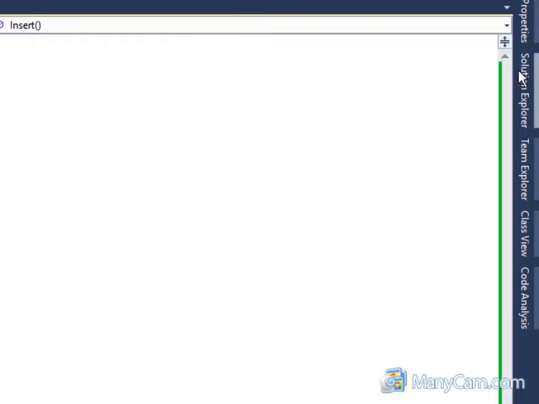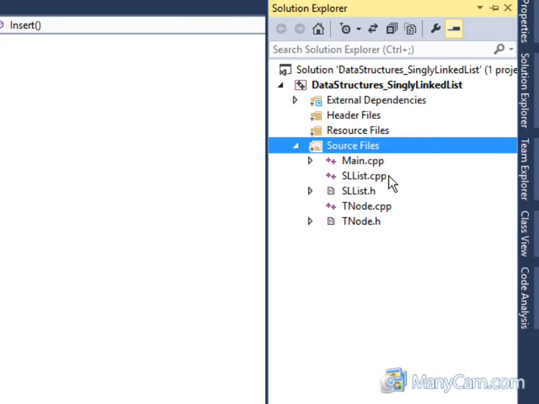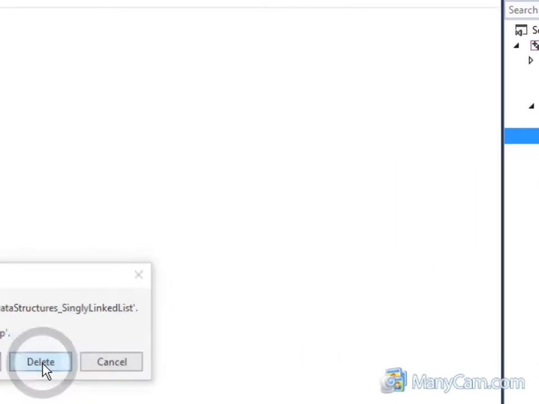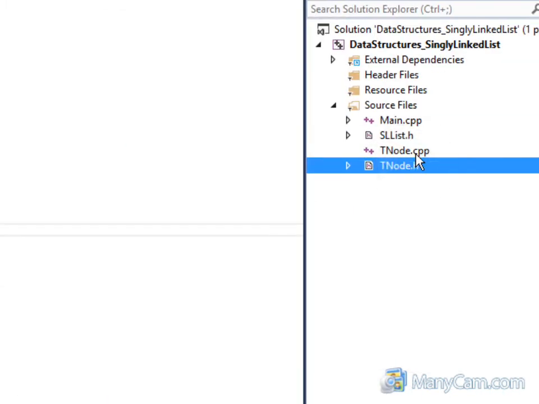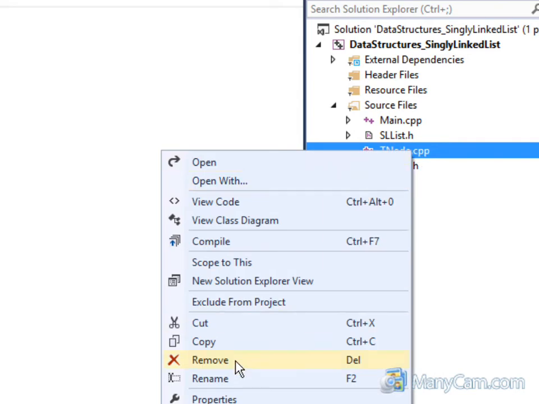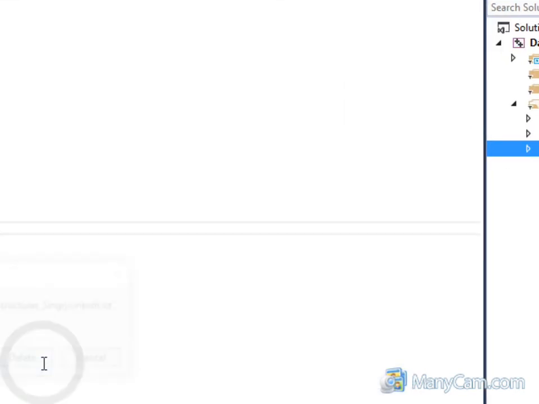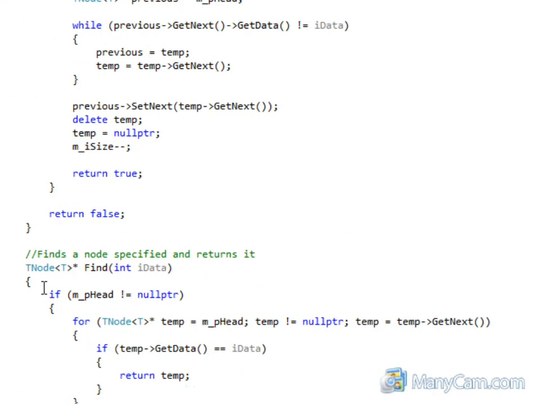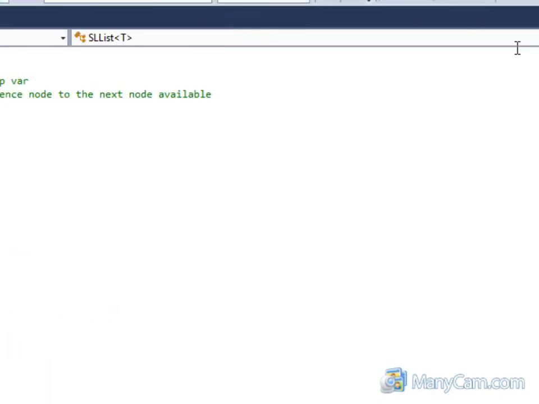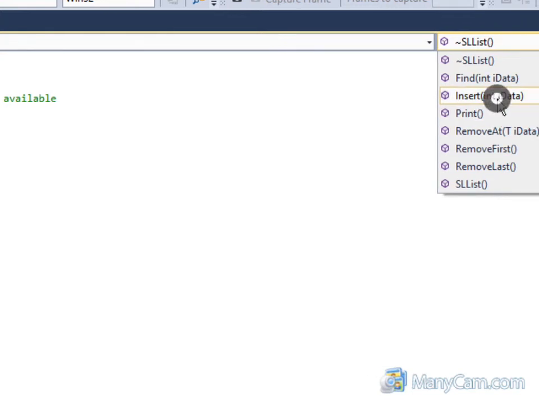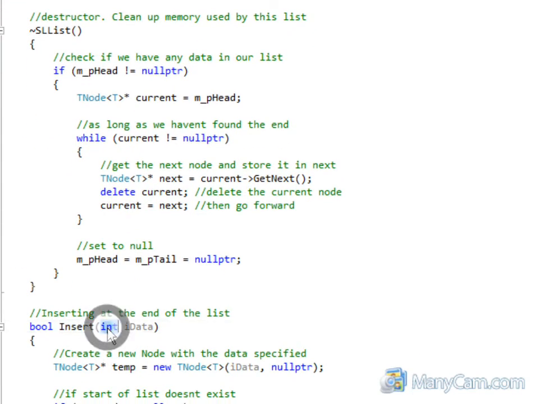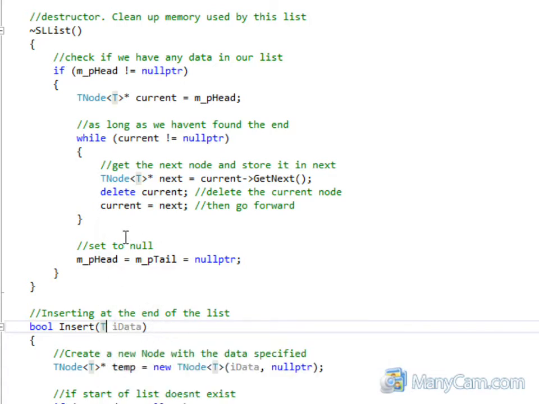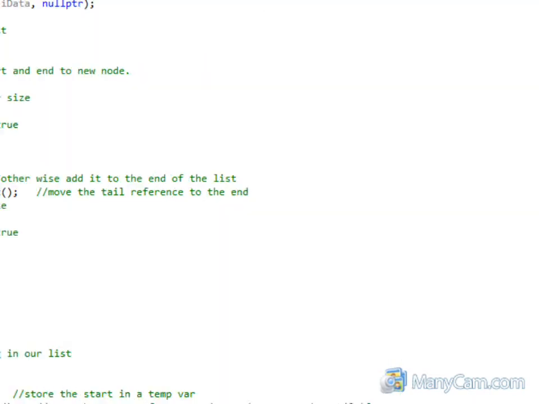Hold on a bit. We're getting an error. So I'm going to just remove this, delete it, and remove this, and delete it. Then I'm going to go in here and make sure that our insert function, we never changed this to T. And which one else?